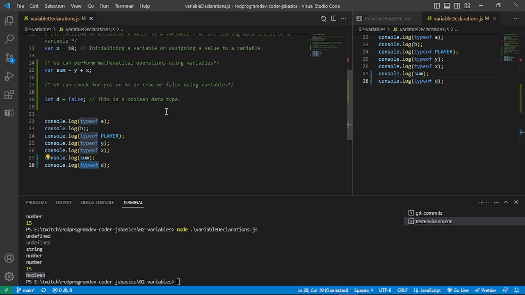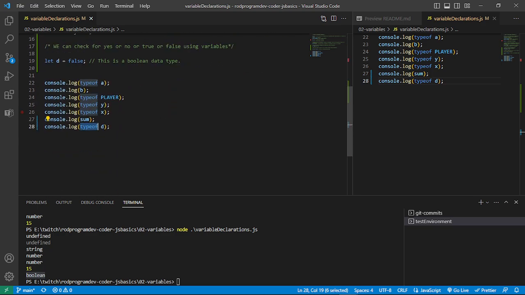So those are some things to take note of when it comes to Boolean. We can set that to false or true. Usually Boolean data types are just providing us true or false value.